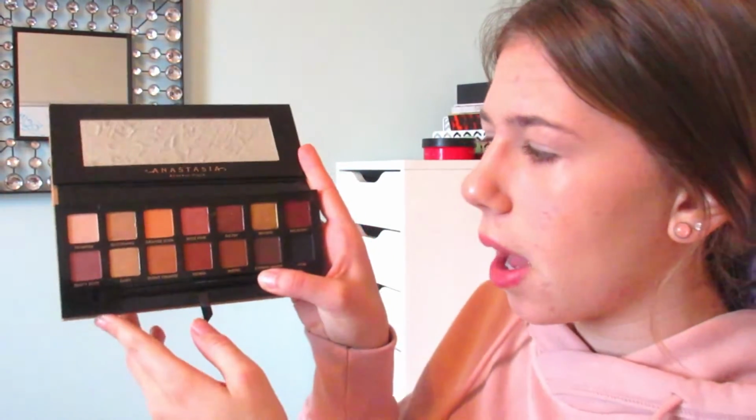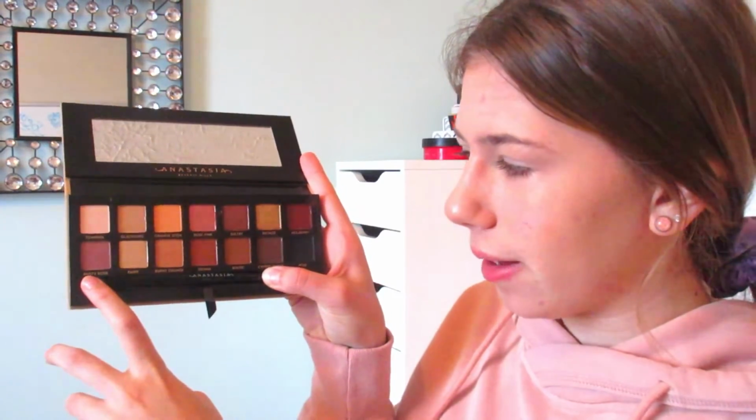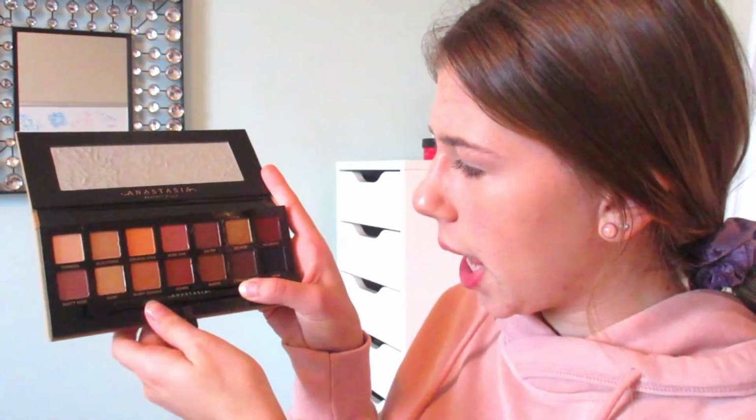I'm thinking I want to do a pinky look, so I'm showing you guys the palette here. Hope you can see that. I think I'm going to use this Dusty Rose in my crease, then this Rose Pink on my lid, probably one of these two in my inner corner, and call it a day.